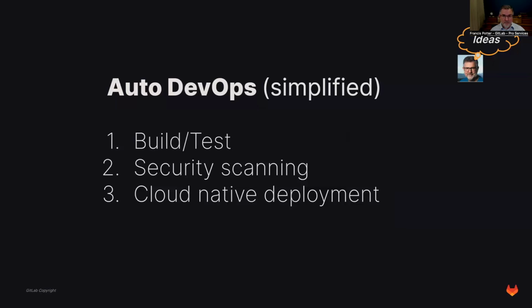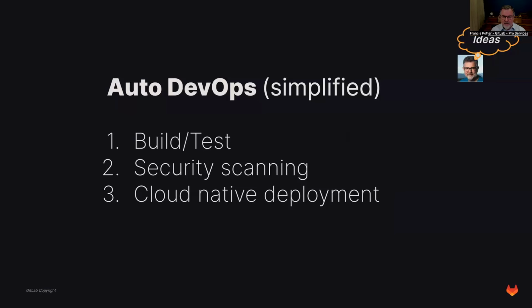The part that I think is most important and most interesting to you all is the cloud native deployment aspect of it, the auto deploy, as we call it. It deploys not only to staging and production environments, so kind of permanent environments within a Kubernetes cluster, but also to review apps, those ephemeral apps that you can use to look at individual feature branches and changes that are being made before they get merged in. And of course, Kubernetes being a cluster orchestration system makes it really easy to spin up and down whole environments to do that. So we're going to talk about auto deploy, cloud native deployment here, because build and test is not so interesting, and security scanning is really a different topic in a sense.